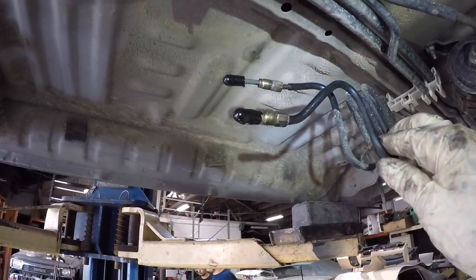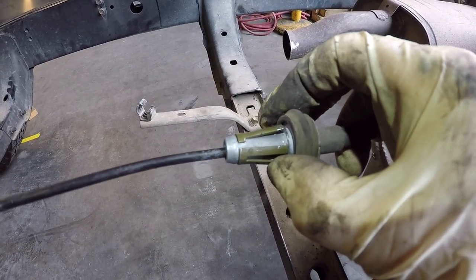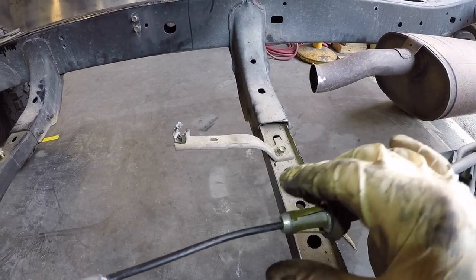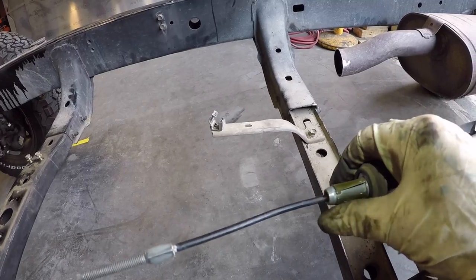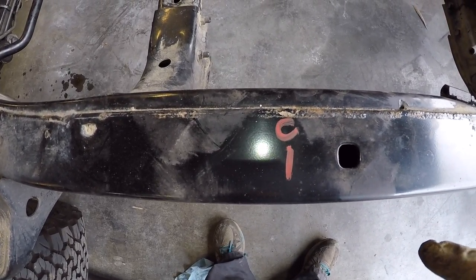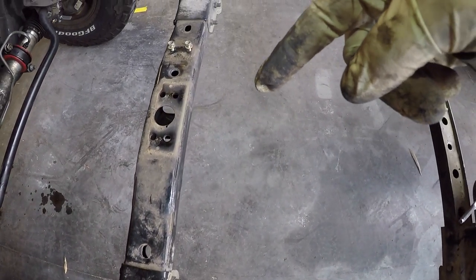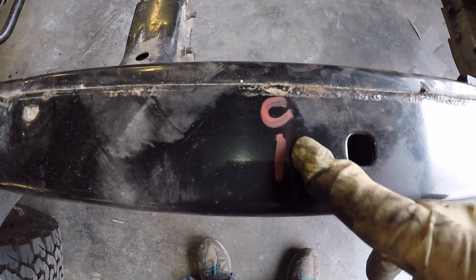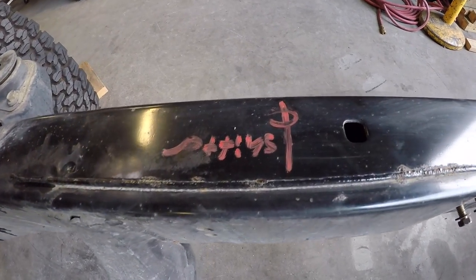Those are the fuel lines. This is for the parking brake — we had to squeeze these tabs, which are right underneath the center console, so we could pull this out. This is what connects to the actual handle for the e-brake — we had to take those two little nuts off and get it free of the brake lever. Wes, before he pulled the transmission, transfer case, and engine out, marked the center point of the transfer case shifter. He ran a straight edge to where the transfer case shifter was and marked it on the frame — this will help line up the motor mounts when the new engine, transfer case, and transmission are lowered into place.